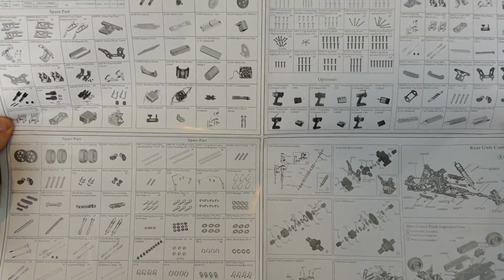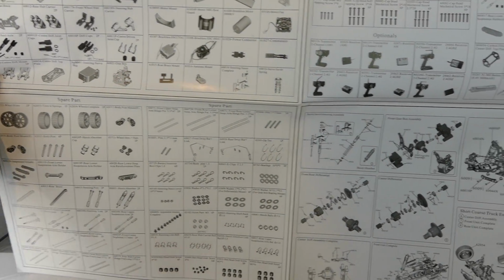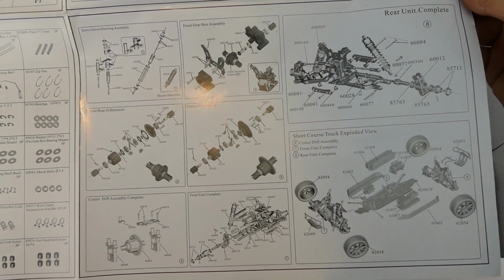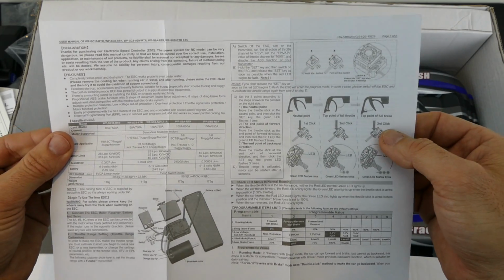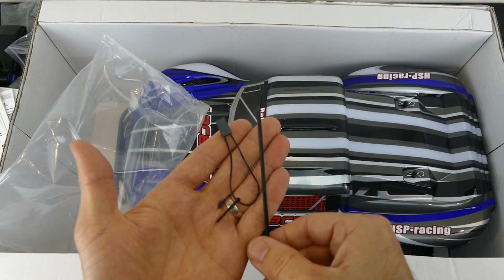Now this is specific to the model, it's got all the parts needed with pictures as well, gives you all the part numbers and a small exploded diagram here if you get into trouble. You also get a small manual regarding the ESC and how to program it and stuff like that. Last but not least, a bind plug and a little antenna tube.